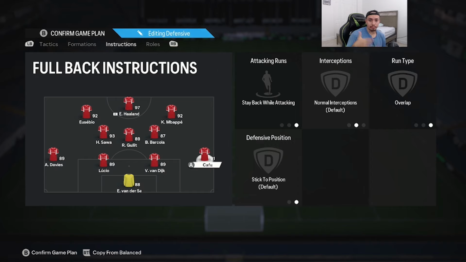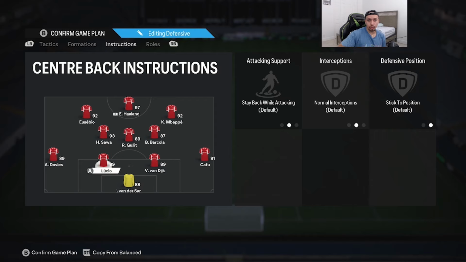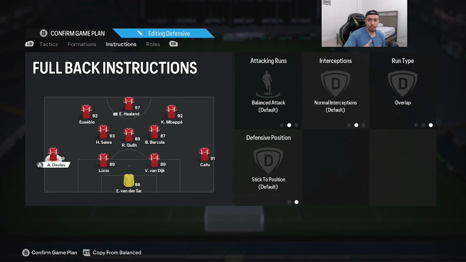But my right back is going to be stay back while attacking. Overlap, everything else default. 2 center backs, you don't touch that. Everything else was default. Left back is going to be overlap, but it's going to be on balanced attacking, because I do like to attack with my left back. You could use your right back as the attacking fullback, but I highly recommend use the left back because of the way this formation is set up in game.